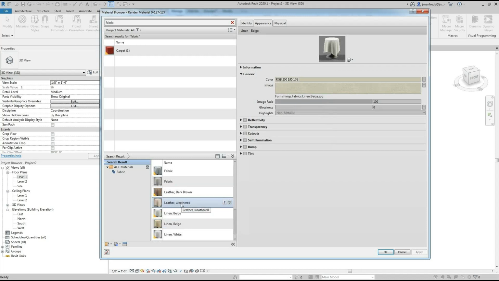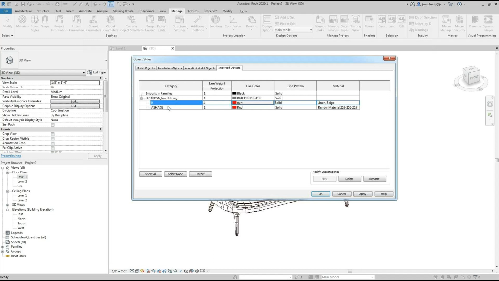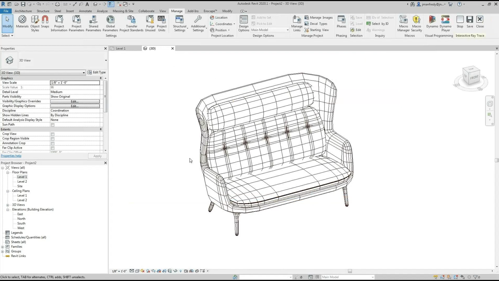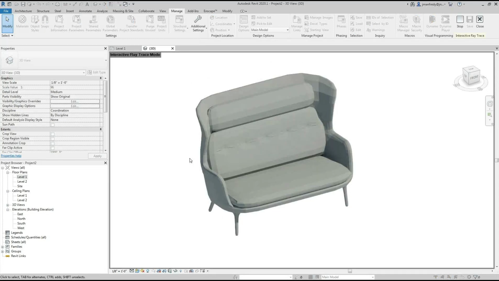This weathered, what would this be? Linen beige. So I will use the up arrow here and copy that file from my folders that were installed by Revit into my project here. I will click on that object, double click. I've assigned it to layer 0, which should be the entire 3D object here. Hit apply, hit OK, and then try to do a little test render. And unfortunately, again, nothing happens. Why is this?